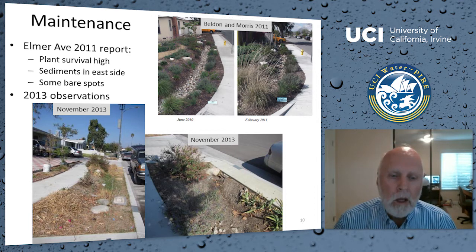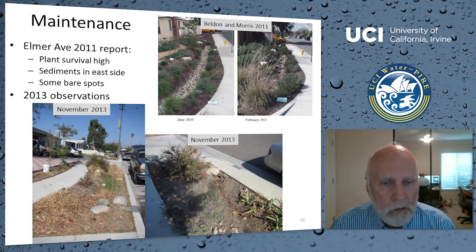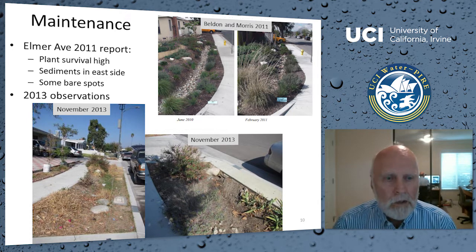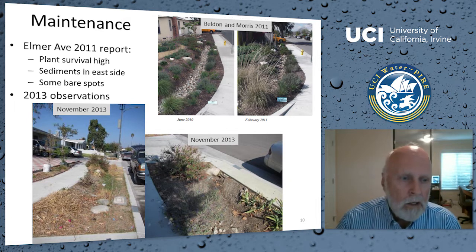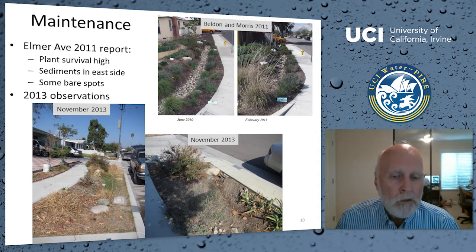When you go out now, and I have some pictures from 2013, clearly there's been some maintenance issues. Some of the biofilters have sedimented in, so there's not really much capacity now, like the one on the lower left there. And then there's also been issues in terms of plant survivorship. And so this is a challenge for us to try to pick plants. So obviously plants are not the only part that is related to maintenance, but we would like to try to pick plants that will minimize the maintenance of the biofilter.